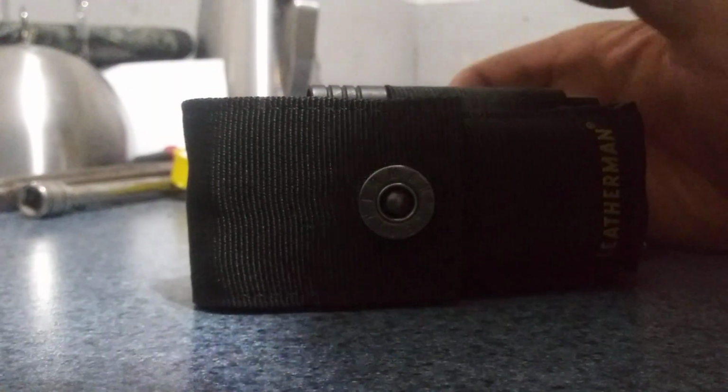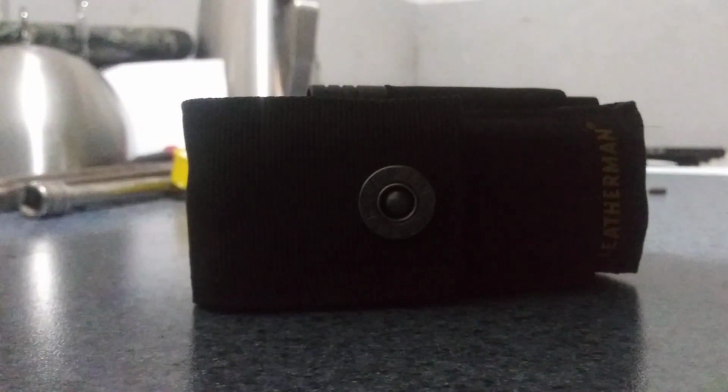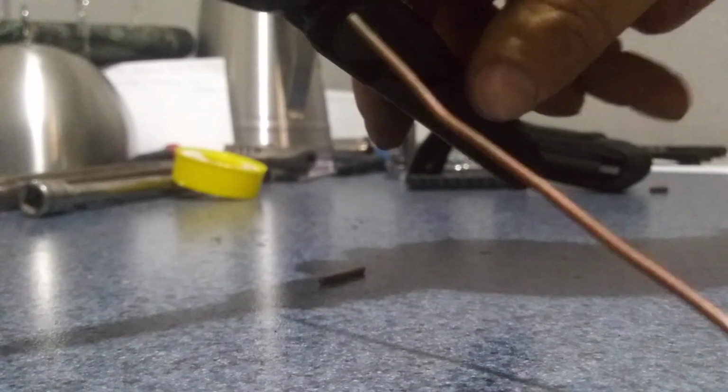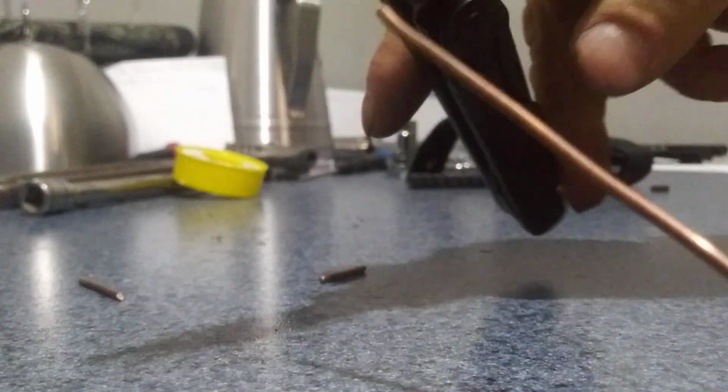Maybe I can get a chunk of wire. For the end of the video, maybe I could just do a quick wire cutting video. Wire cutting example. It's supposed to be able to cut wire. In my work, I'm always cutting copper, and look at that. It just cuts like nothing. And then you got the jaws in the front that are replaceable.